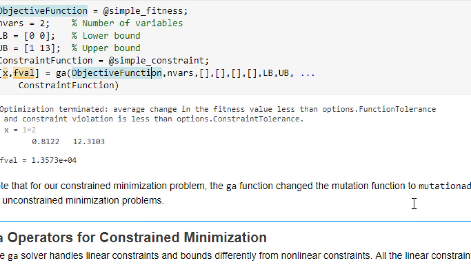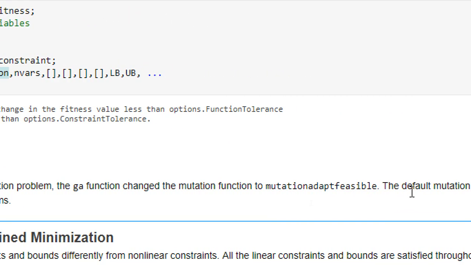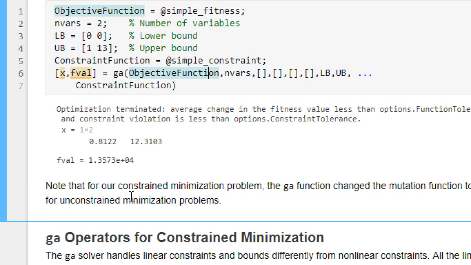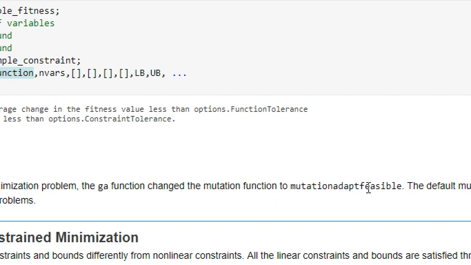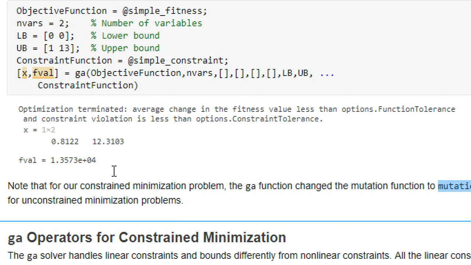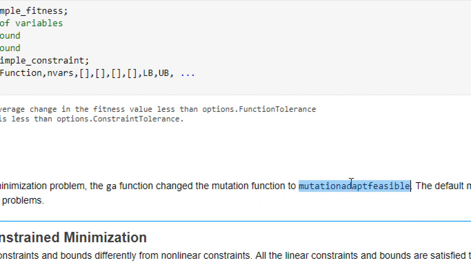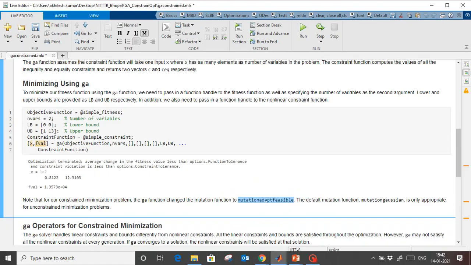Here, there are different kinds of mutation functions available in MATLAB, such as the mutation adapt feasible algorithm. By default MATLAB uses Gaussian mutation.